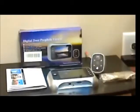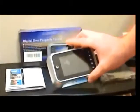What's included here with this is, of course, the LCD monitor screen, the camera peephole, the instruction booklet, the mounting hardware, and an SD card, which I already have in the device since I was already testing this out and setting it up for review purposes.